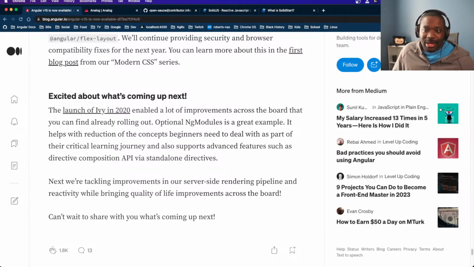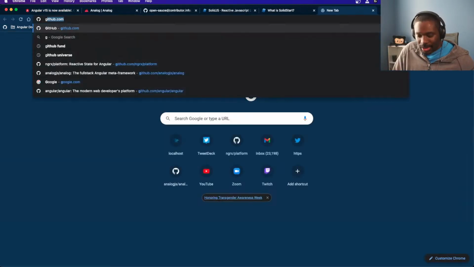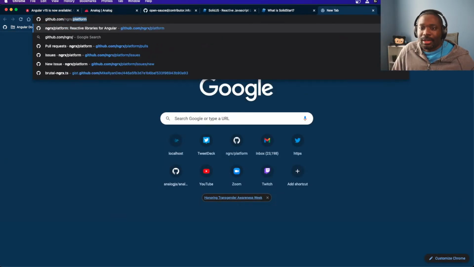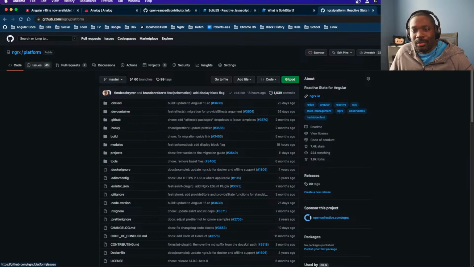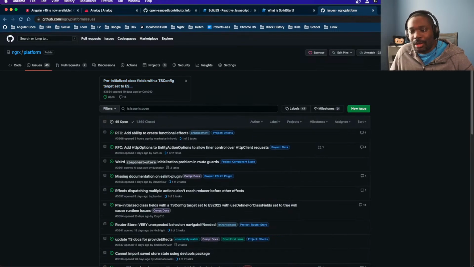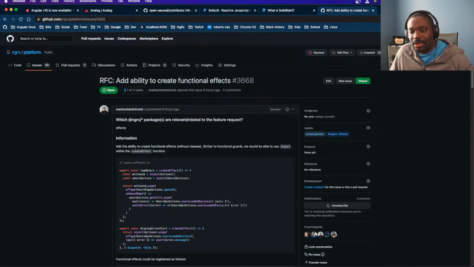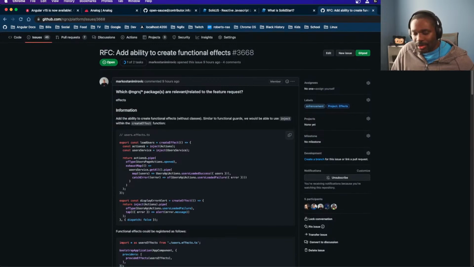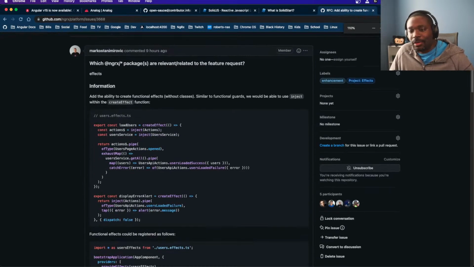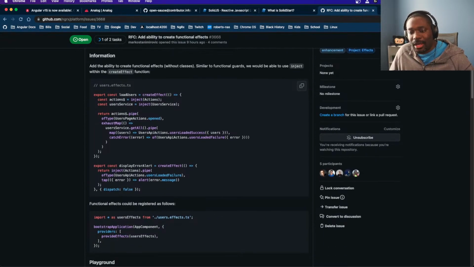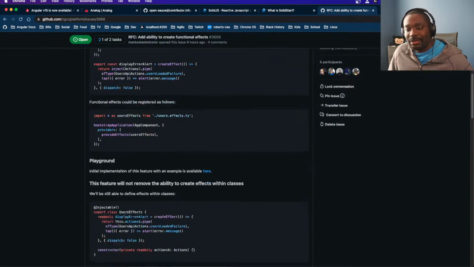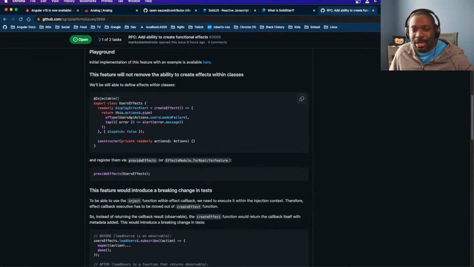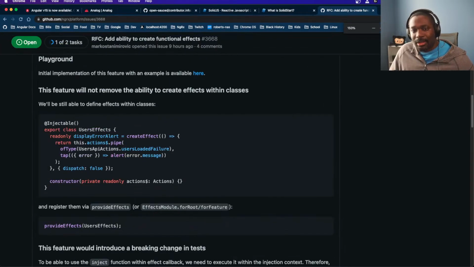And I do want to add one more additional thing here that we recently opened up an RFC for in the NgRx project: functional effects. So if you think of how you create effects today, you use a class. If we scroll down here, you use a class, and you have your Injectable, and you have your createEffect, and your constructor. You inject all these things.